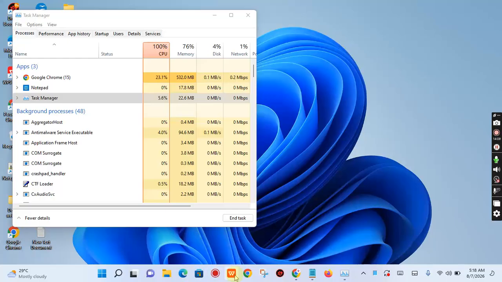But let me just open something else now. Let me open Firefox.